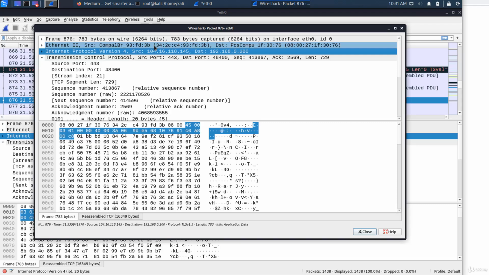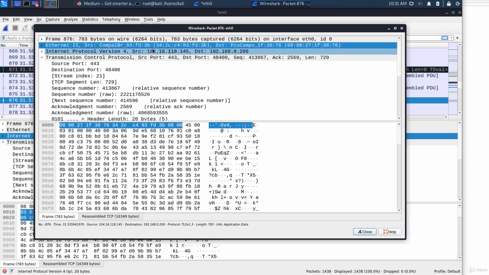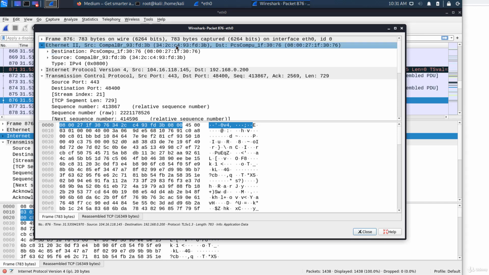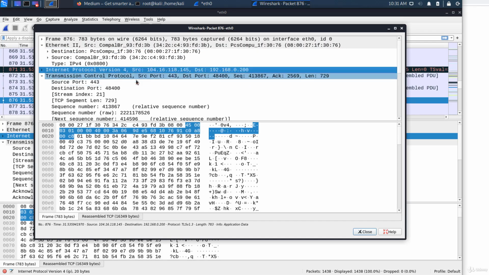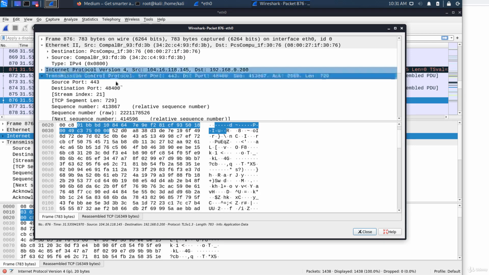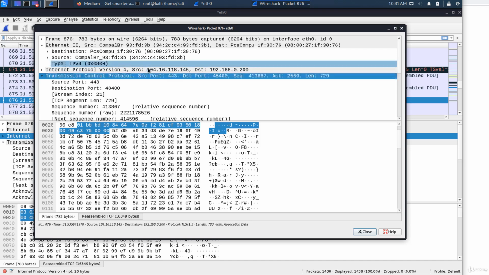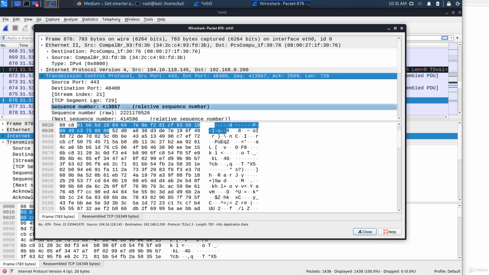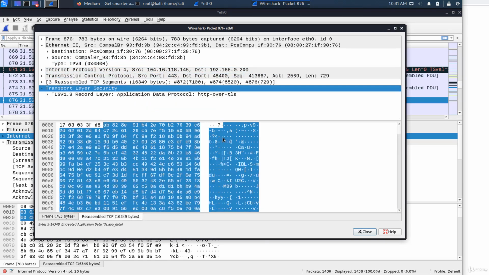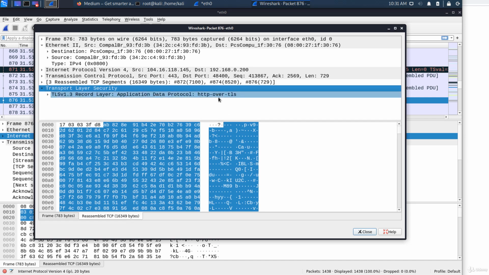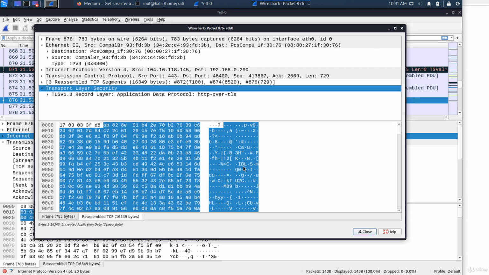In this example, we are seeing information about the Ethernet headers, like the source and destination MAC addresses, the IP header, these are the source and the destination IP addresses, and finally information about the TCP header and application data, this one, HTTP over TLS. By the way, this is an encrypted packet.